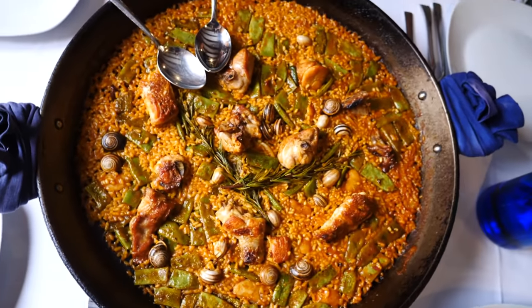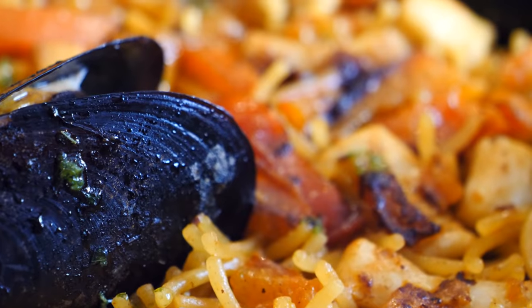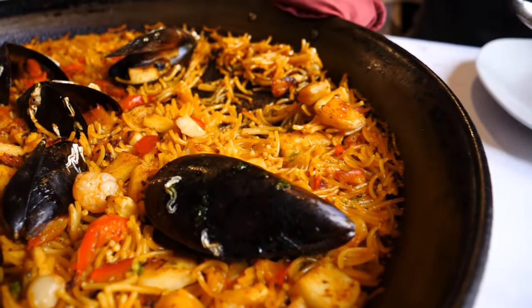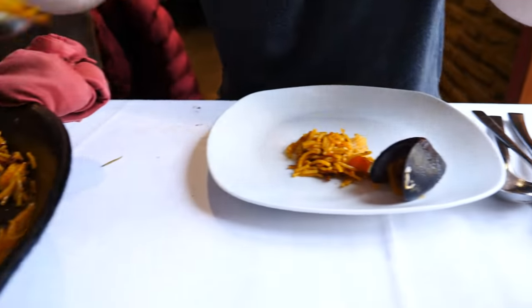Okay, so next up this is the alternative to paella. This is Alicante's version and it is made with noodles. But before I even talk about this I have to say that for the four of us to finish that paella I give us an A-plus, because that wasn't easy — that was a lot of food. And now we're moving on to round two. We have another big pot full of food to eat. Look at those colors. This one has prawns, cuttlefish, a different kind of noodle, saffron, and mussels too. It smells really good — a very strong seafood smell.